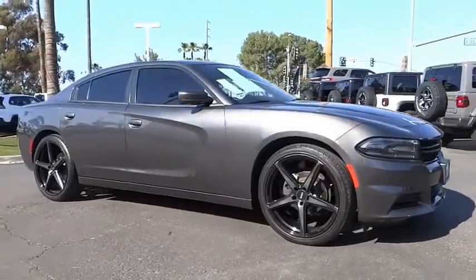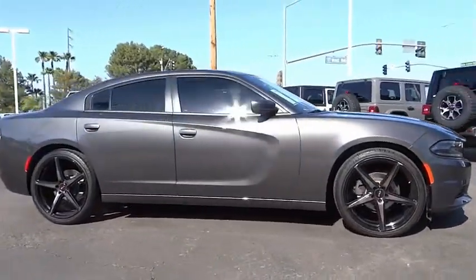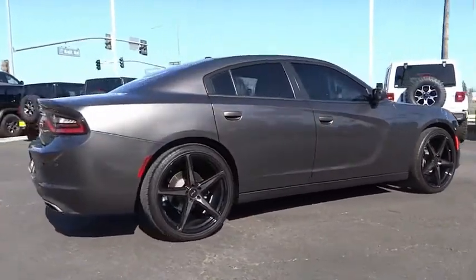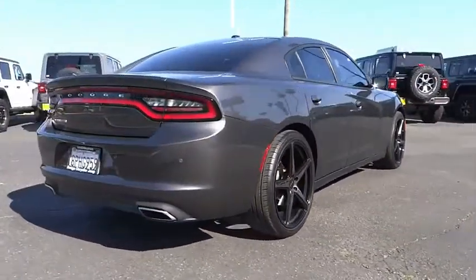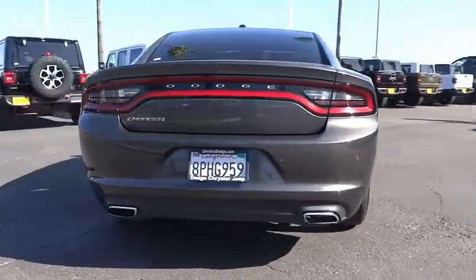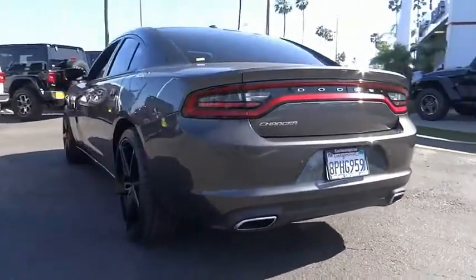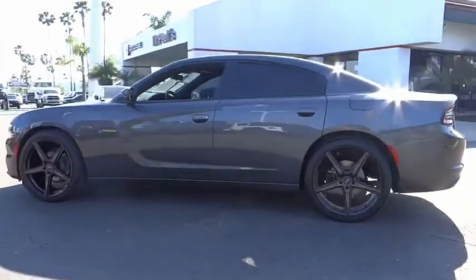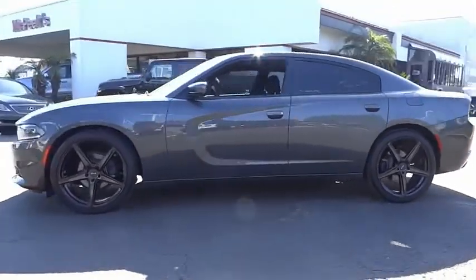Make a great choice today with the 2019 Charger. Inject some versatility, comfort, and sophistication into your muscle. The Charger is a powerful sedan that excites at every turn. Peace of mind comes standard with the Charger's 5-star government front and side impact crash test rating, and is priced below $30,000.